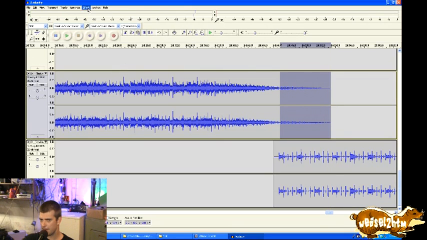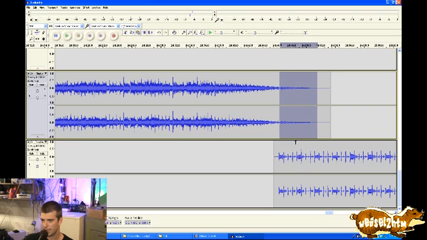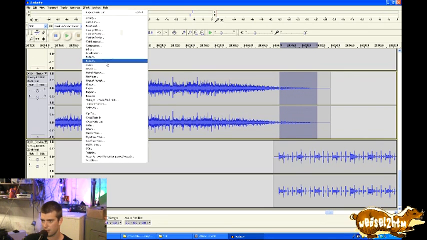I think it'd be advantageous just to stick a fade out right there. Man. I think I want it to actually fade out a little quicker than that.